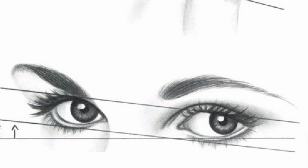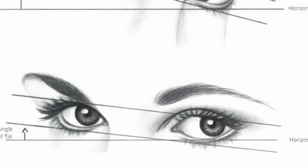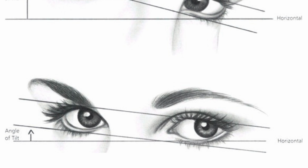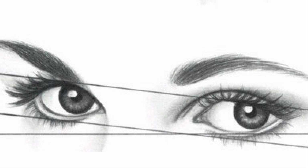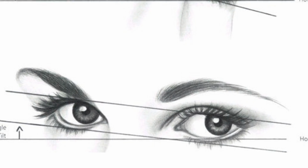Unfortunately, our minds make us want to draw eyes straight across. By drawing some guidelines on your photo reference, you can overcome this tendency. Although these eyes seem to be straight across, placing guidelines proves that the head is at a slight tilt, with the subject's left eye being lower.